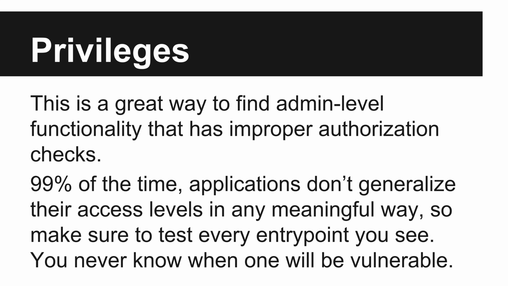The thing you're going to find is that most applications don't generalize their access levels in any reasonable way. So even if there's a single admin console entry point, every one of the sub-features there will often require a separate authorization decorator or the like. This means that testing every single entry point that you see is the key to success in finding these bugs.